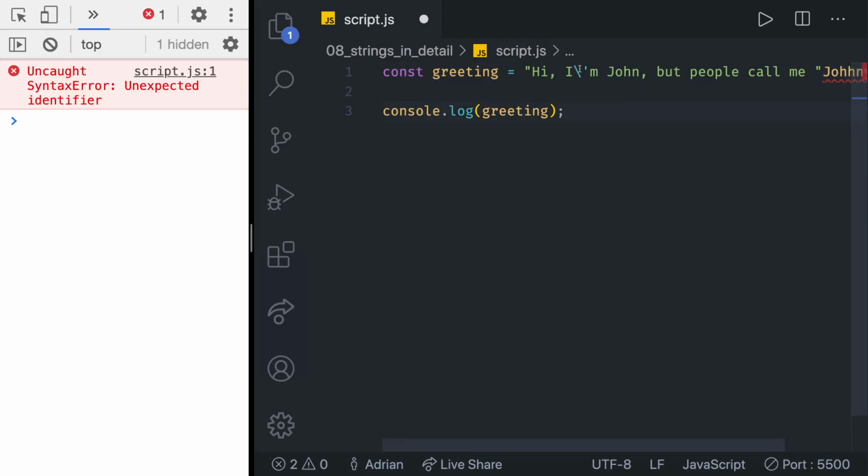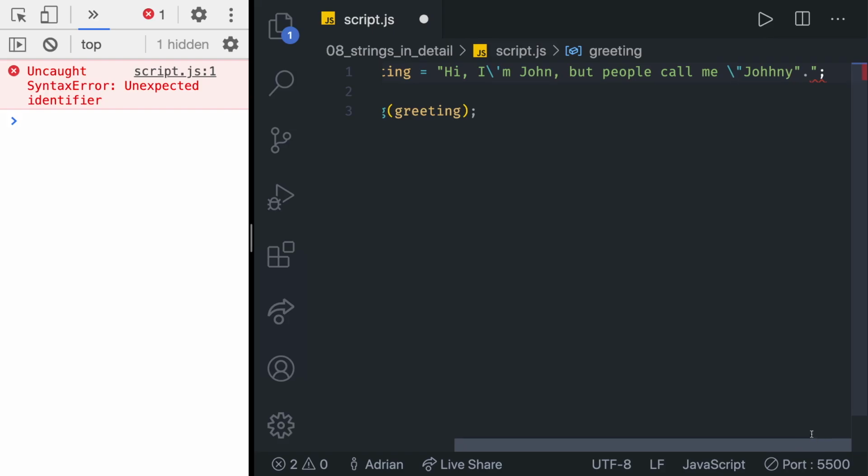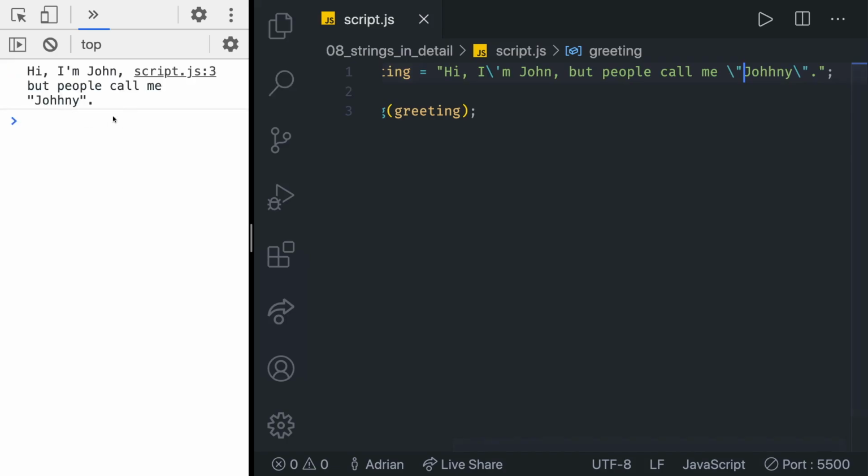To escape the character, you can use the backslash. This means that this character is not going to be evaluated as logic after the string is created, but it is going to be read just like any other character. So we need to add that sign in front of every quote that we have, and then that's going to work. Hi, I'm John, we have the apostrophe there, and then we also have double quoted strings inside of there.